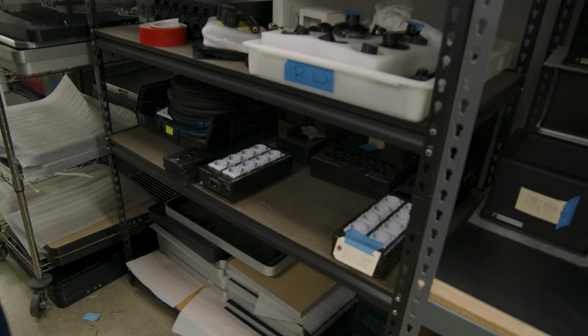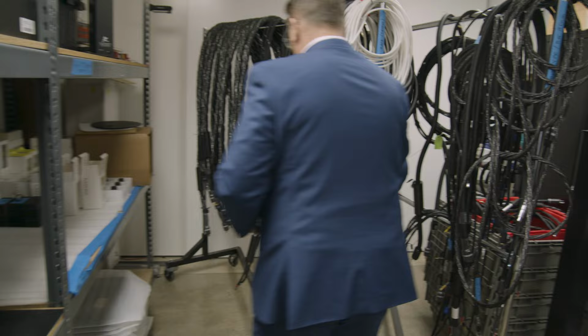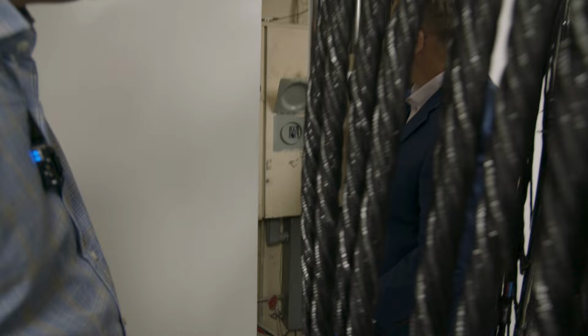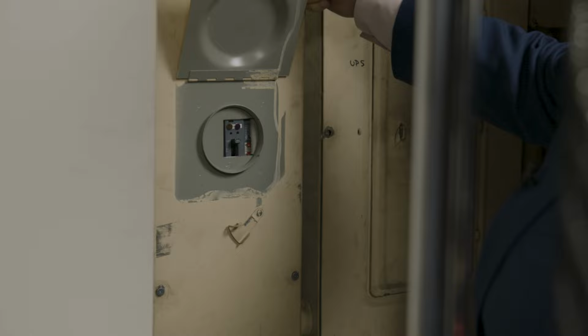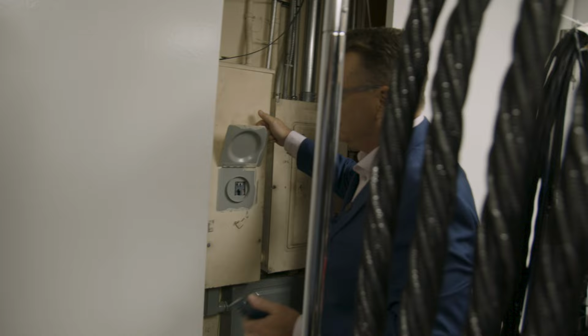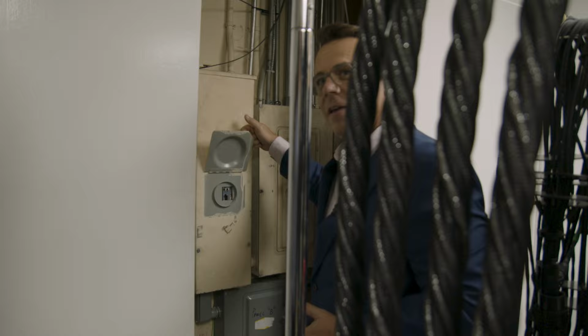Oh, I want to show you guys something back here. All of the power for the building runs through this 400 amp circuit right here. We have one gold and one purple UEF carbon tuning disc on that circuit. And that made a massive difference in the listening room. We're going to be putting together a video in the coming months where we remove these and let people hear in the reference system with and without one purple, one gold UEF carbon tuning. And that'll be noticeable. It's very noticeable. Okay, cool. And it's qualitative.